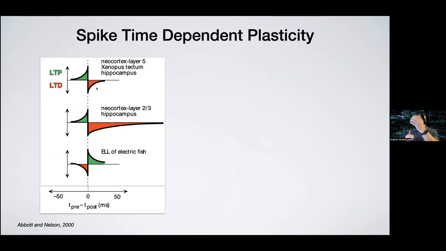But these are not the only types of rules that you see. If you look at this review, you can find many, many other rules. So here is what's called an anti-Hebbian rule that's also pretty common. It's an example from electric fish. And it does exactly the opposite of what you would see in a Hebbian rule. So pre then post gives you a weakening of the synapse, and the opposite gives you strengthening of the synapse. You have to be very careful. Hebbian rules are actually really unstable, because neurons tend to wire together and their activity increases, and as their activity increases, they wire together even more strongly. It's really a positive feedback mechanism that makes the network frequently drive into epileptic activity.